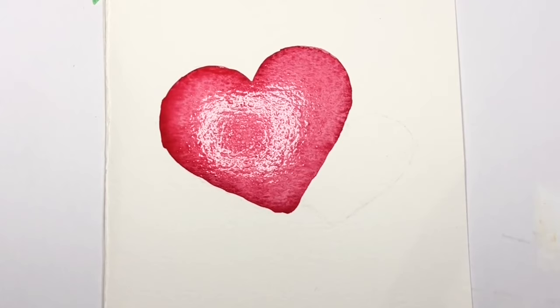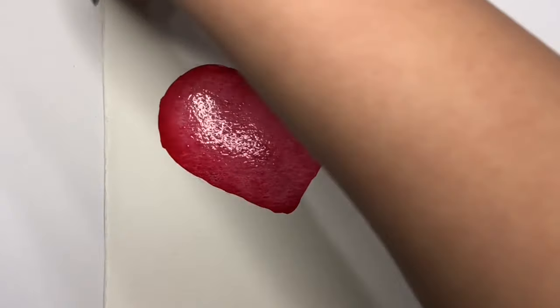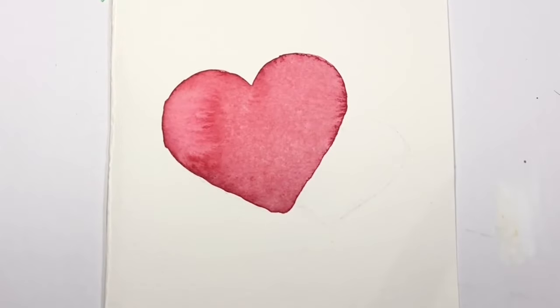You definitely want to be sure that this heart is completely dry before you start the next step. The point is to layer the two items over top of each other without them running together. We want to see the shape of this heart underneath still. So once it's completely dry, you can take a very light pink wash and start painting your smaller heart on top of this one.